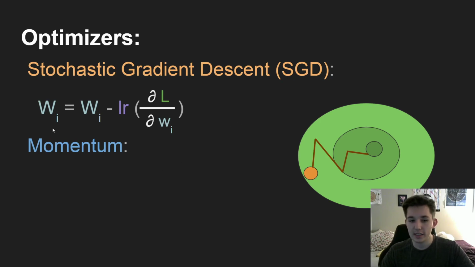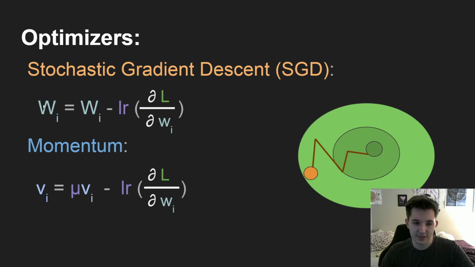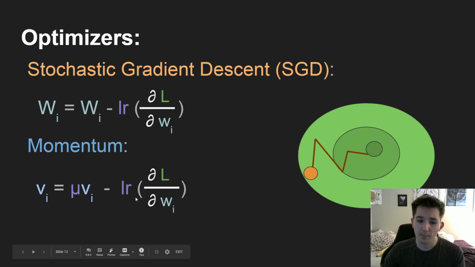So what we're going to do is we're actually going to keep another variable now that we call velocity. So velocity is going to be essentially the same as what we're doing up here, except it will have this parameter here, mu, that will decide how strongly we hold onto the velocity that we were currently moving in. So what happens here is our velocity will be updated based off of our new partial derivative, and we will point in that direction. But if velocity is pointing in a different direction, we will still have some sway towards still going in that direction. So we are more consistent in the direction we're moving. We don't change as rapidly like this. And the idea is to give it momentum so that it will stay going towards the center.